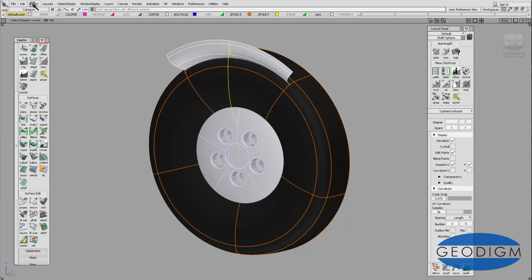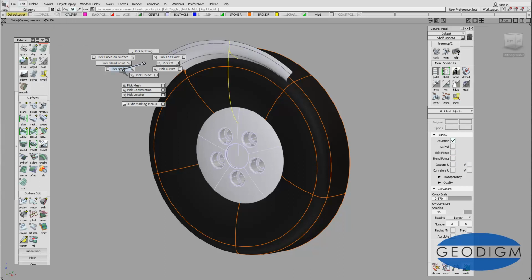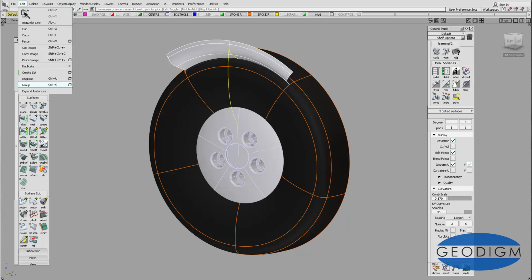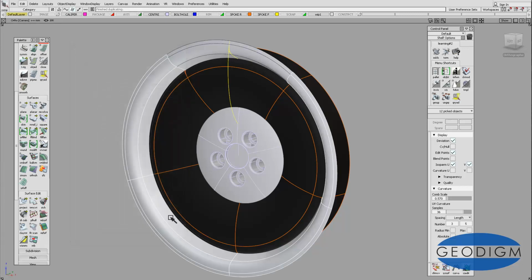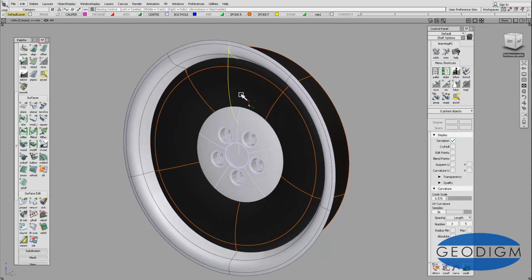Can't group items with different parents, so we're going to ungroup that one. Ungroup it again. So we've got nothing selected now. Now we pick those surfaces and group it. So now there's no message up there. And then we can rotate it with duplicate on, and we're going to use an instance as we've done before. Make 4 copies of that so that we've got that as a background for our spoke.